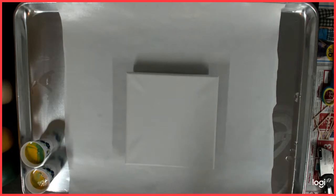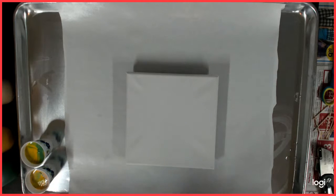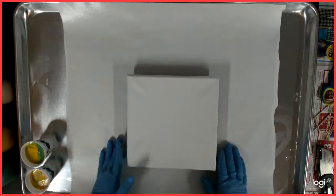So today I'm going to use colors that I'm not really used to. Green and yellow. I really do want to do more greens and more yellows, since I am stuck on purples and blues and pinks, because, well, I love them. So I don't know how it's going to come out, but I'm trying it. I am experimenting.